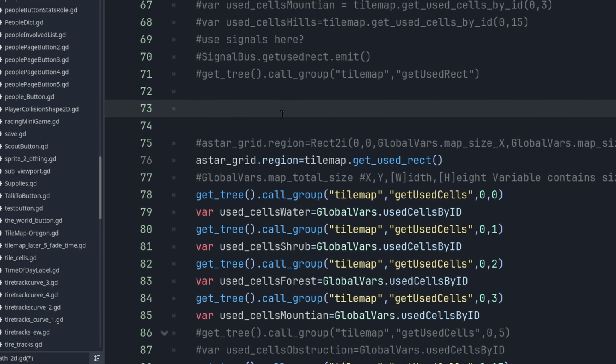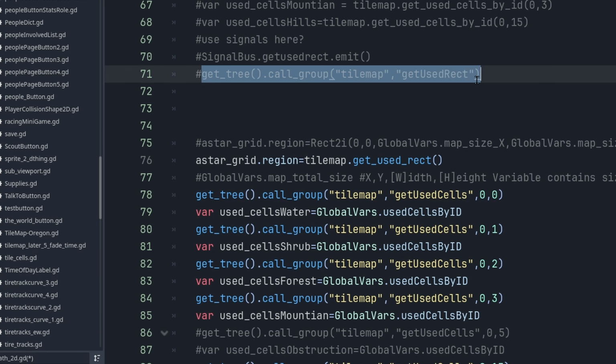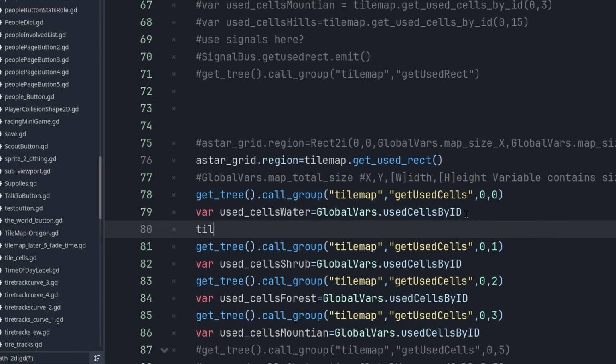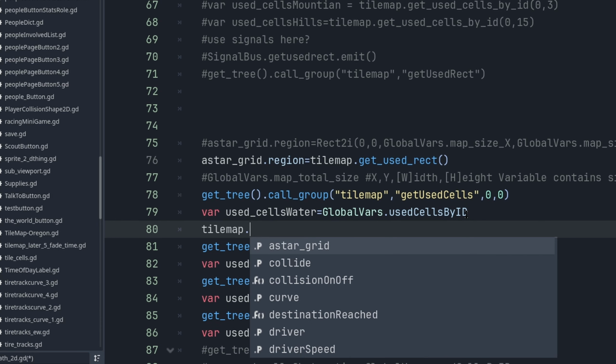The other code I was having to use was get_tree().call_group TileMap get_used_rect, and then in the TileMap script I had to make a specific function for this, which then, you notice here, I'd shove the result of that into a global variable and then grab the global variable in the instance. I don't have to do that anymore. Now all of this turns into what you would do if you were referencing the tile map locally.